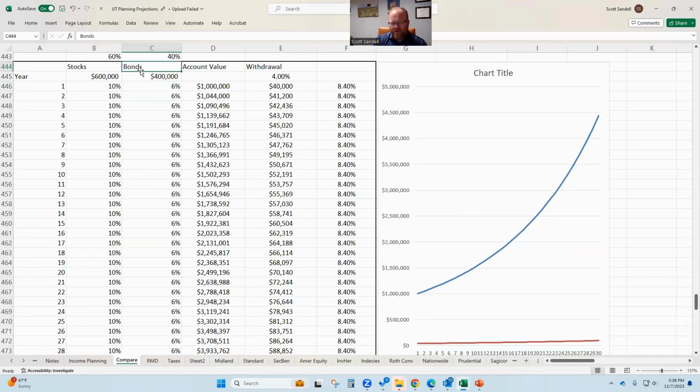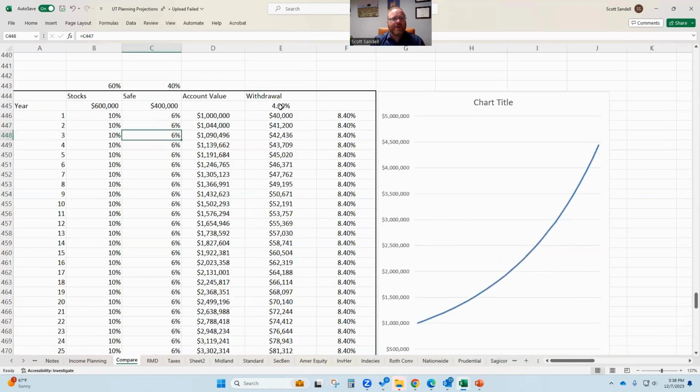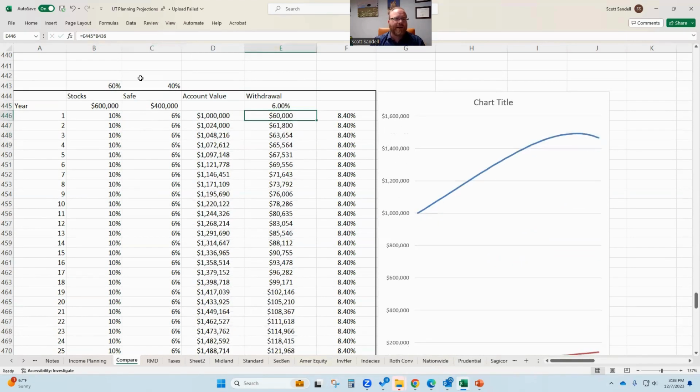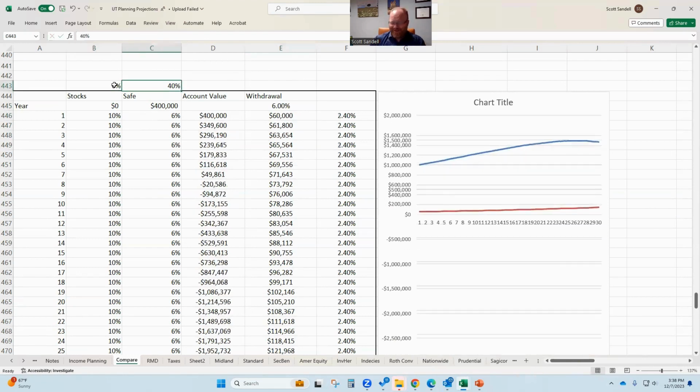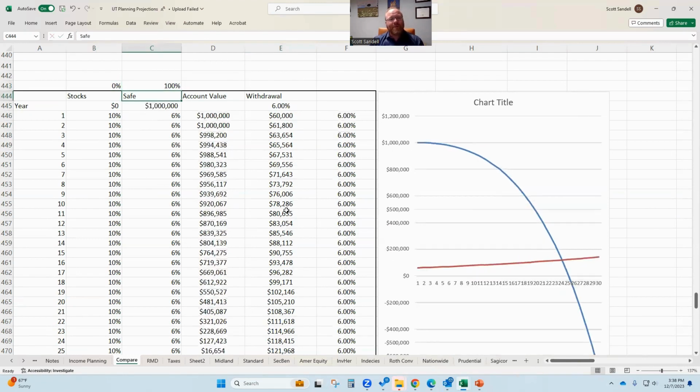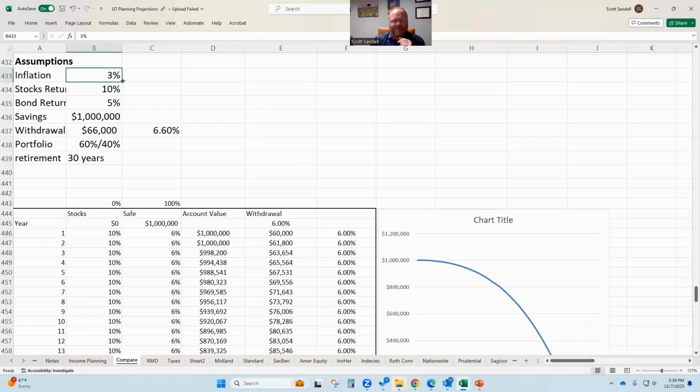So instead of bonds, just call this safe. So now when interest rates go up and down and up and down, you're not affected by it. You're going to sit there and earn 6%. Now you can tell me, okay, I want to pull a 6% withdrawal rate and I want to have none of my money in the market and 100% of it in safe. Okay, well, that works. And my point for saying this is, let's say you've got 10 years before you're going to, I increased to inflation there. But let's not increase to inflation. Let's do a 0 inflation on this.